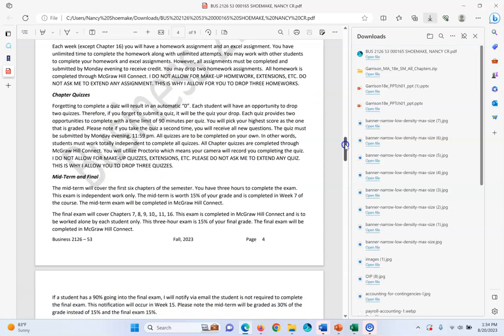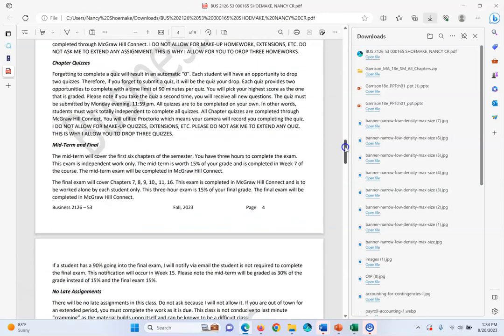The midterm and the final exam are each 15% of your grade. There will be 33 questions on the midterm and on the final, and they're multiple choice.